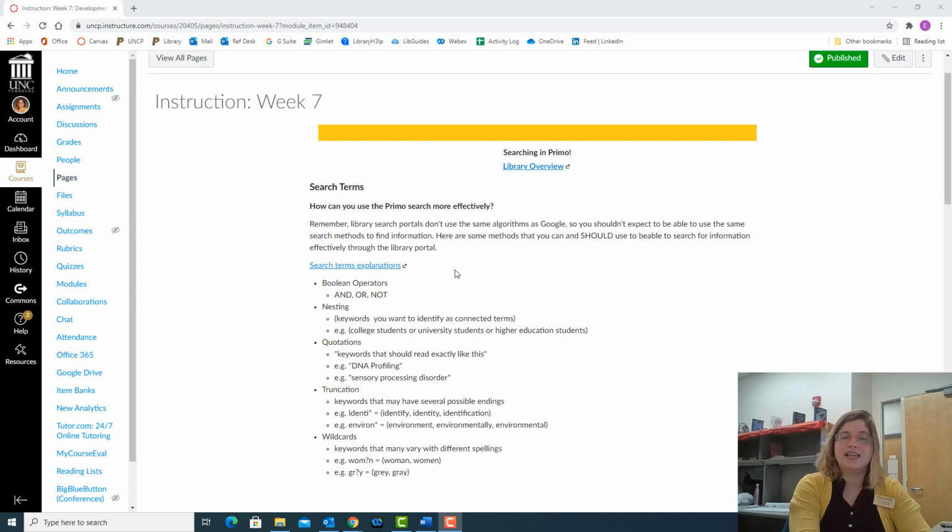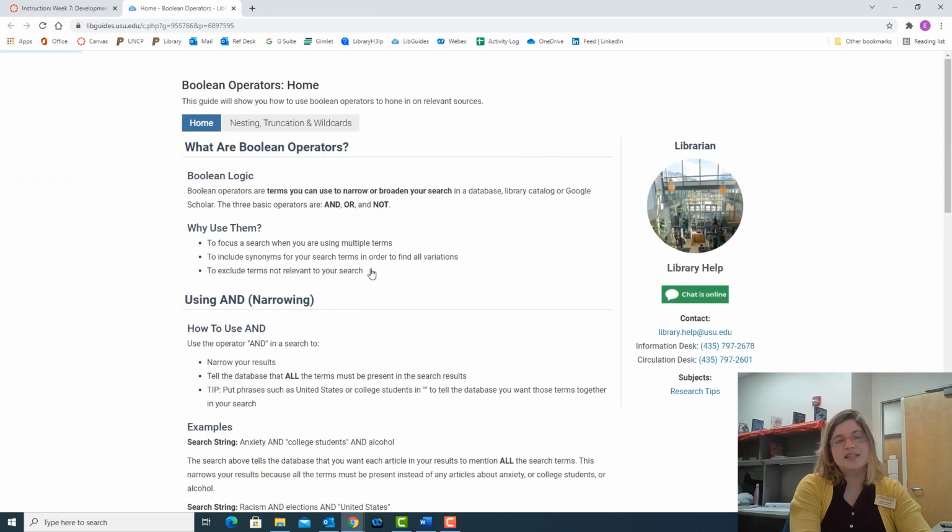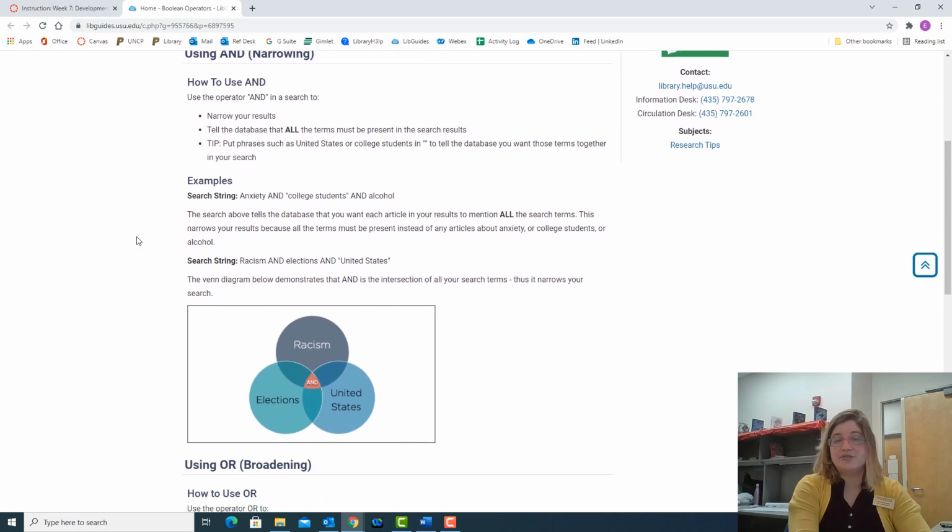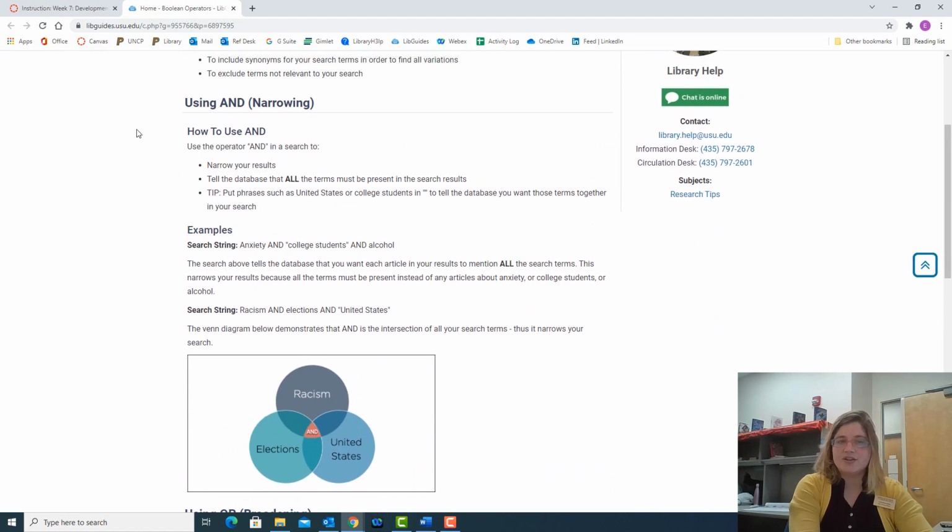I have included a link that I feel like has a really strong explanation. So we're going to be using that to explain a few of these vocabulary words. So starting with Boolean operators. Boolean operators are three terms, and, or, and not, and they narrow or broaden a search term. So let's say you're looking for 2 or 3 different keywords all at the same time. Using and will allow you to narrow your search.